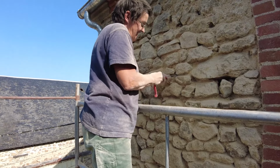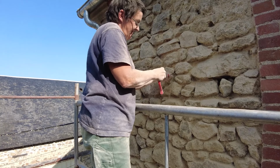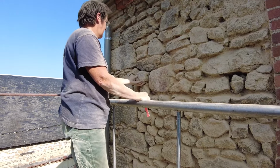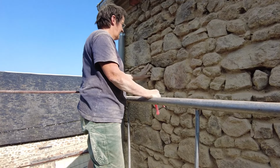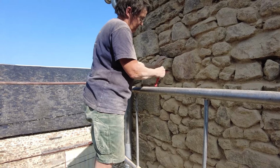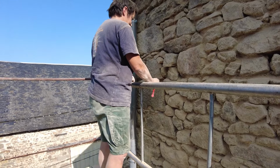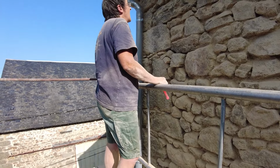This particular patch of wall was where the chimney was, and there was an awful lot of cracking around this bit, wasn't there? Yeah. And an awful lot of cement had been used as well, and you can see they're all loose. So this part of the wall's actually in dire condition, isn't it? Yeah. We're quite surprised that this patch of wall is actually still standing, really.